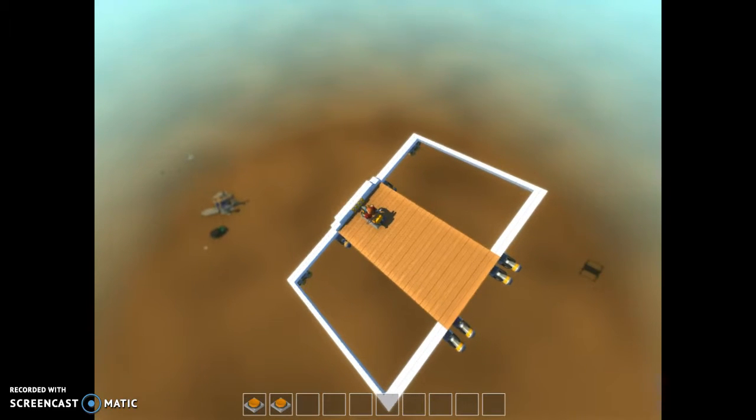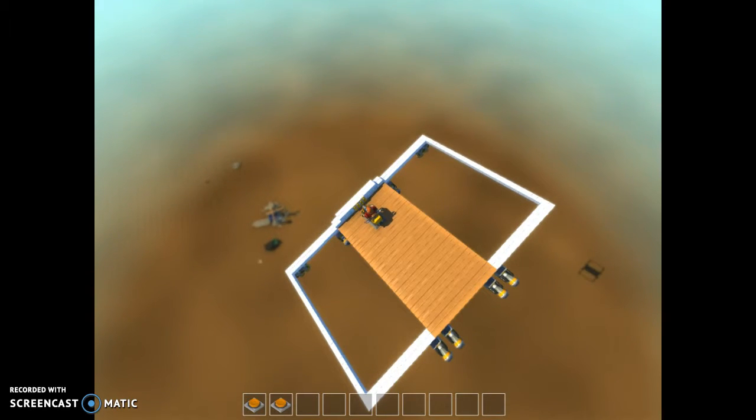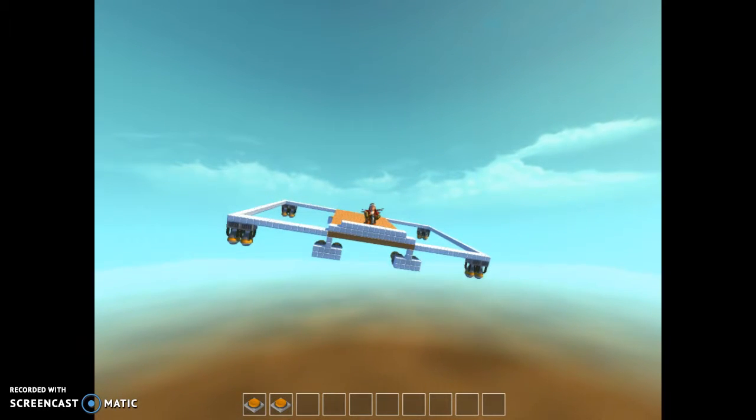Okay, got some forward momentum. Probably gonna come crashing down somewhere around there. 1, 2, 2. They're a little stabilized. 2.